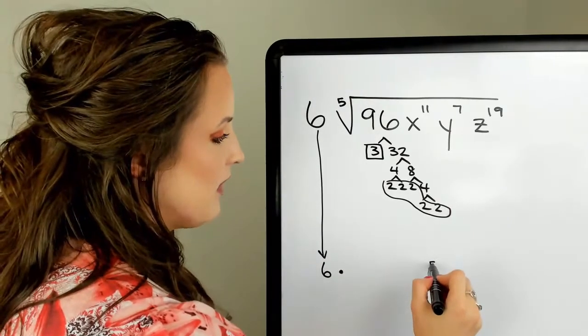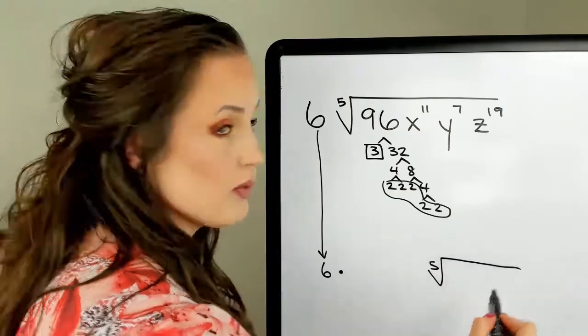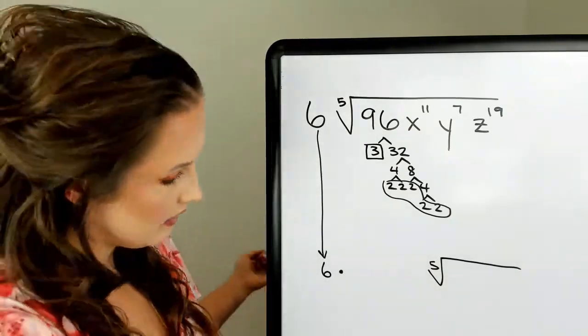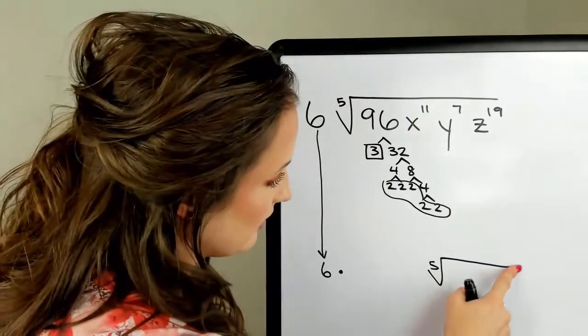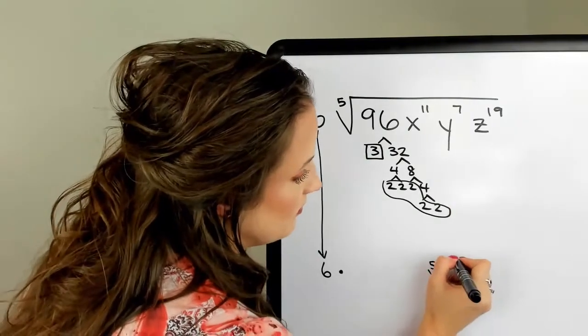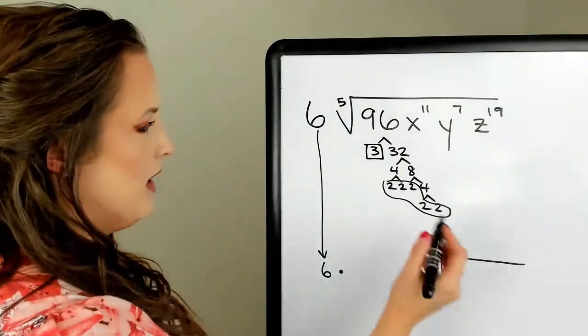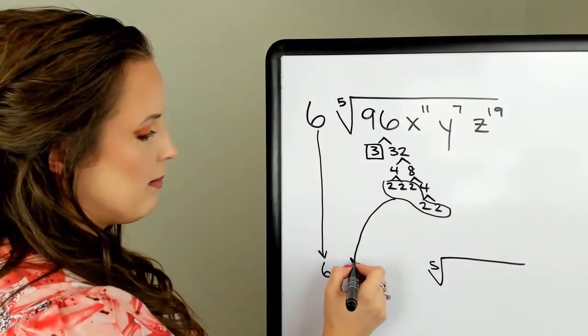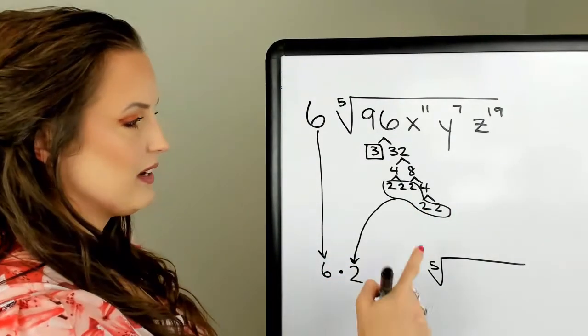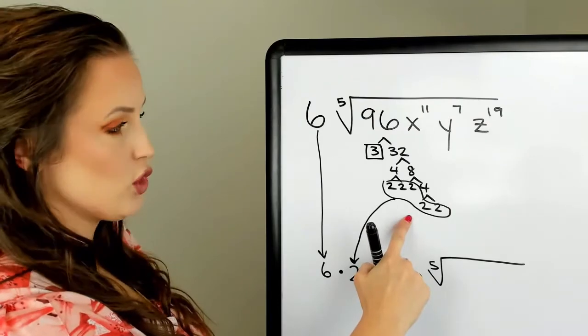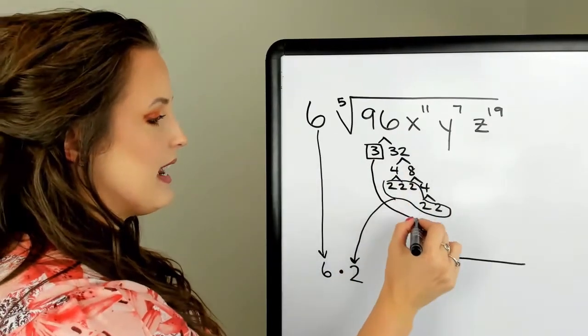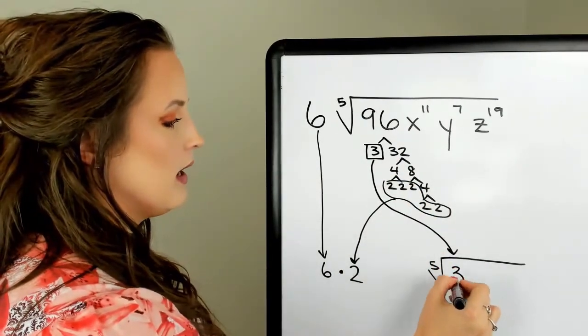Now I'm going to put the 5th root over here, again, so I don't forget what type of root I was taking. That's super crooked. Well done, well done. We're just going to go with it, okay? All right, so then the 2's come out, and we write a single 2 because the 5th root of 2 to the 5th is just 2. The 3 stays underneath here.